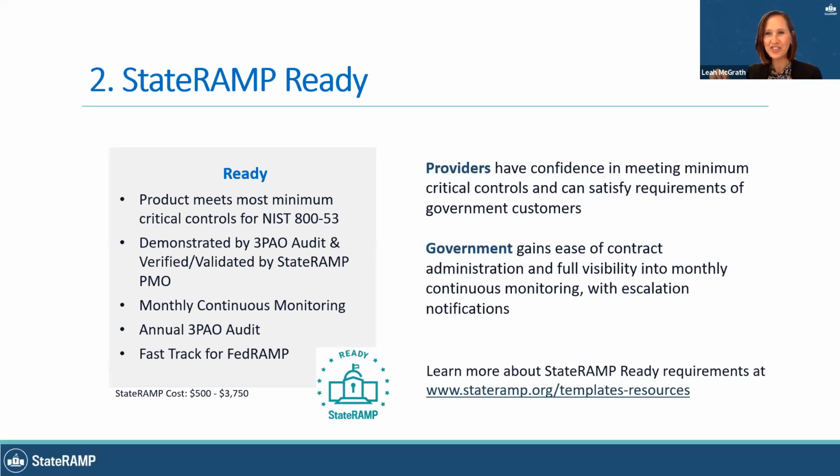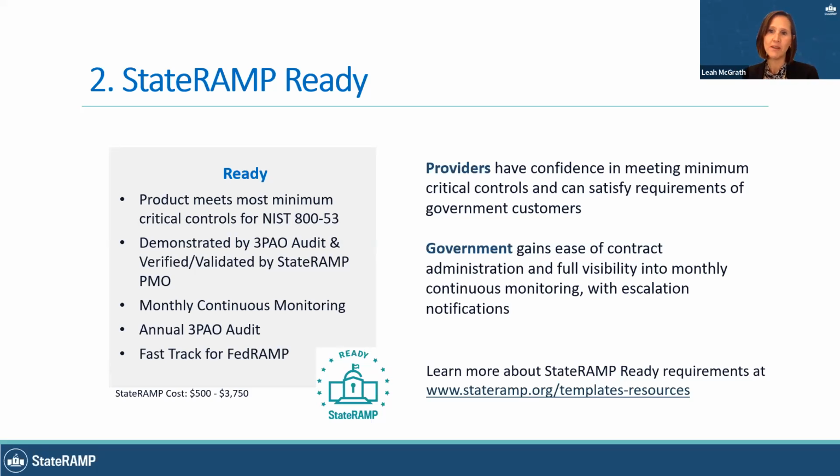And that additional layer for StateRAMP Ready and that certification is that independent audit and the verification and validation by our PMO to say, yes, you have demonstrated full compliance with the subset, the most minimum critical controls of NIST 853. And there are a lot of the same controls you might think of from a best practices standpoint, multi-factor authentication, you've got your boundary in place and so forth. But you can see all of those requirements on our website as well.